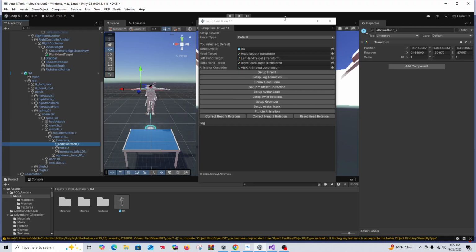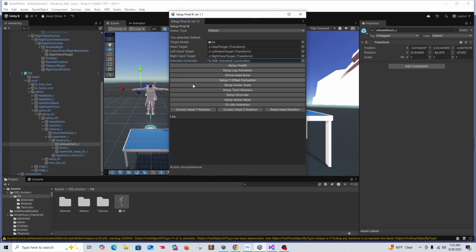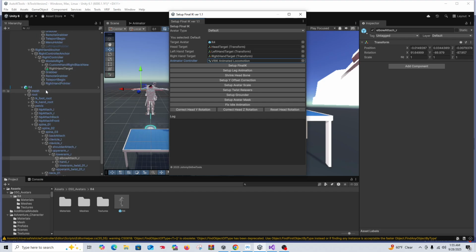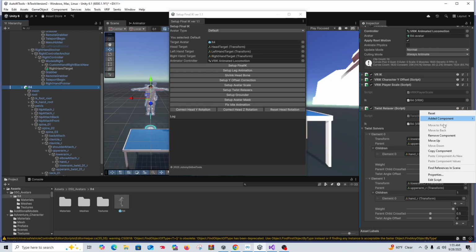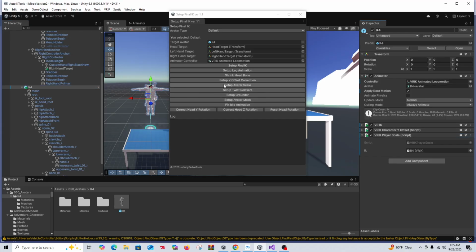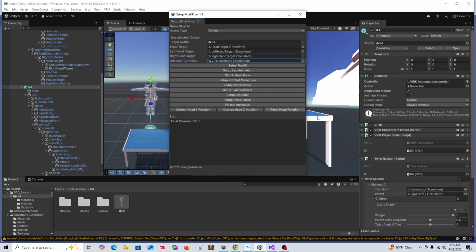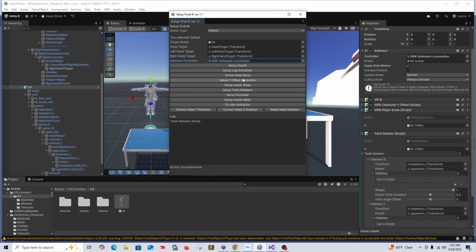So if I come to here, see how I assigned it before. If I get rid of my remove component, and then if I add my twist relaxer again, you'll see there's nothing there. Okay, so we'll just move on from the way it was before.